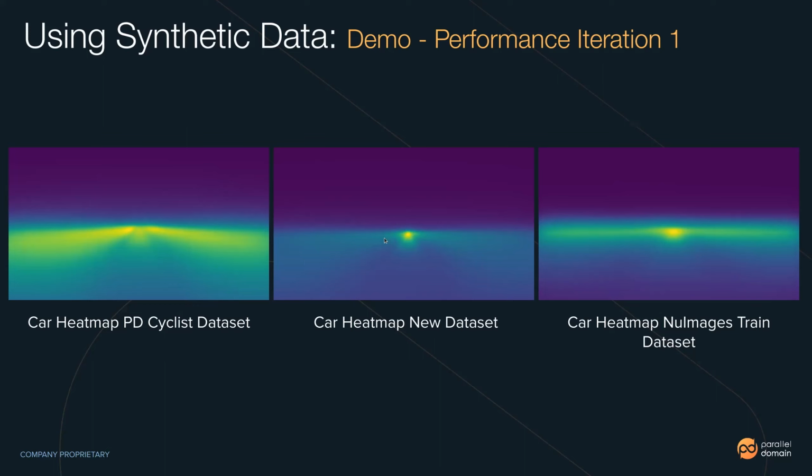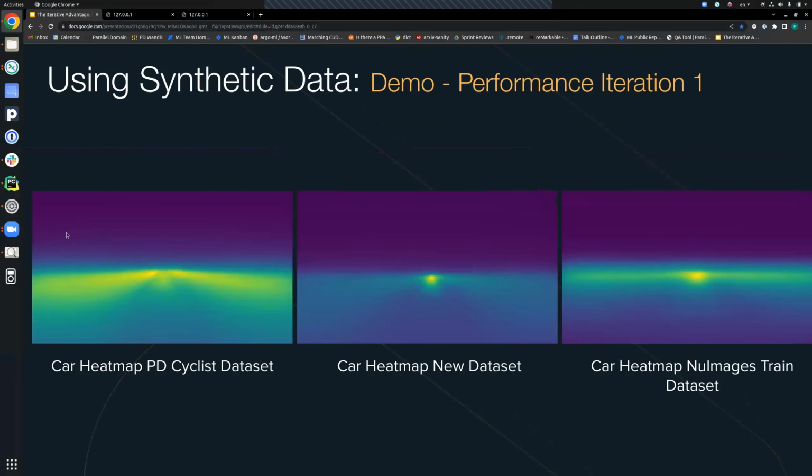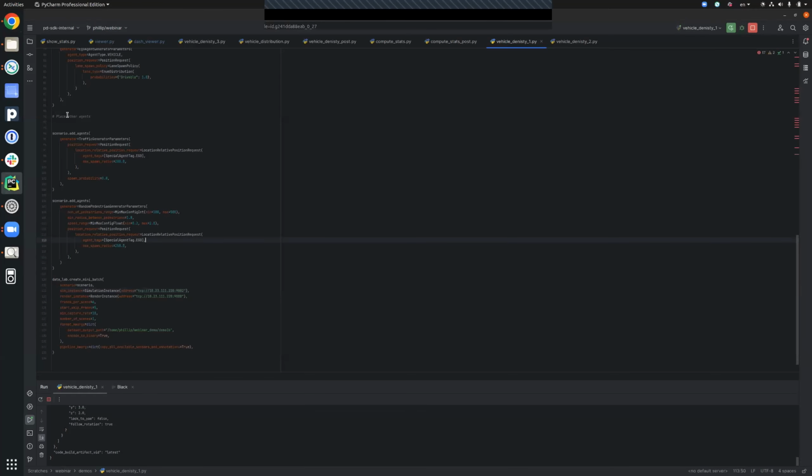cars showing up here. The problem is we simply forgot to place parked vehicles. And I think that this shows quite heavily here on the side. In the end, it also affected our model, which tended to just predict vehicles in this area here. So what we would do to fix this, Philip, just showing you real quick.